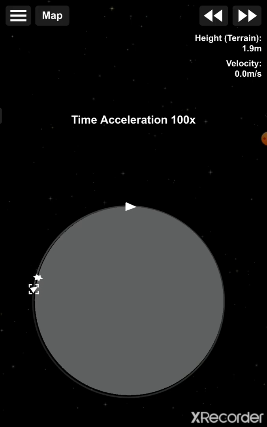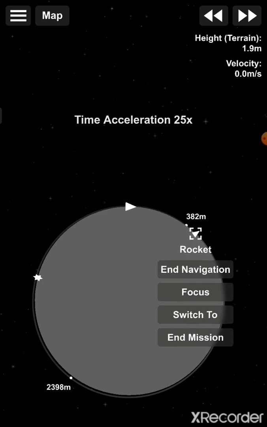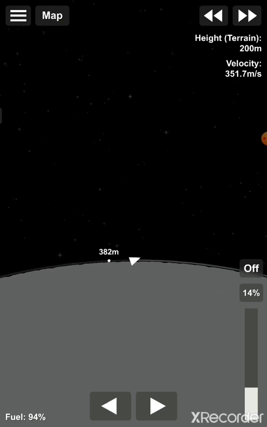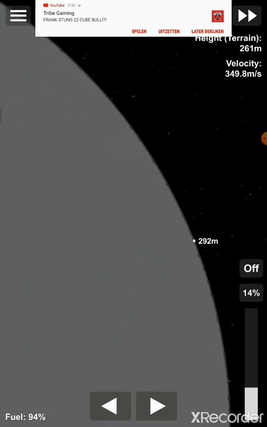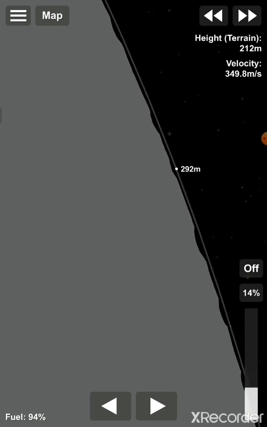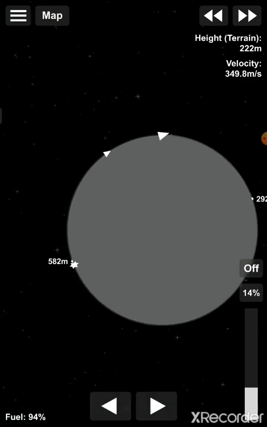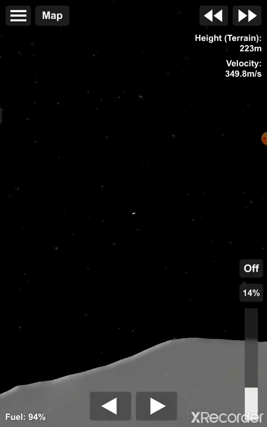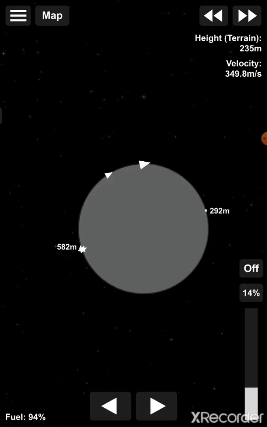So I'm going to go to this other rover again, and time warp from here. I'm going to switch to this one, and that's going to be right now. And I'm going to have it pointing a bit upwards, to not get this periapsis too low. As you can see, it's now at 200, and as far as I can see, it's not hitting any small mountains on the moon yet, so that's great. And this one is at 500 right now, so we are already very, very low, as you can see here as well. And we are also moving really fast to the surface of the moon.